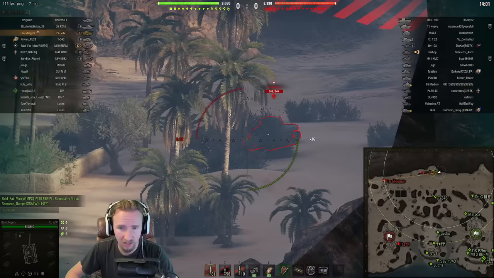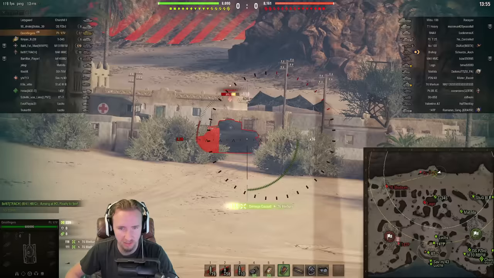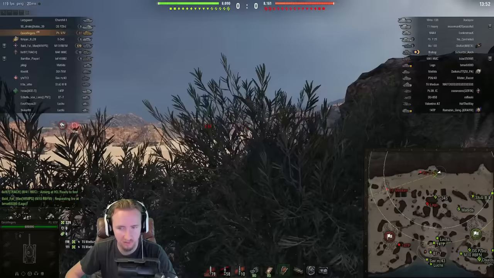They just can't see me. That Lago might be able to see me in a second. But let's see if this T6 medium manages to escape. Looks like he does, but I think I hit him there. Okay, big tip. Make sure you knock down the bushes like this.